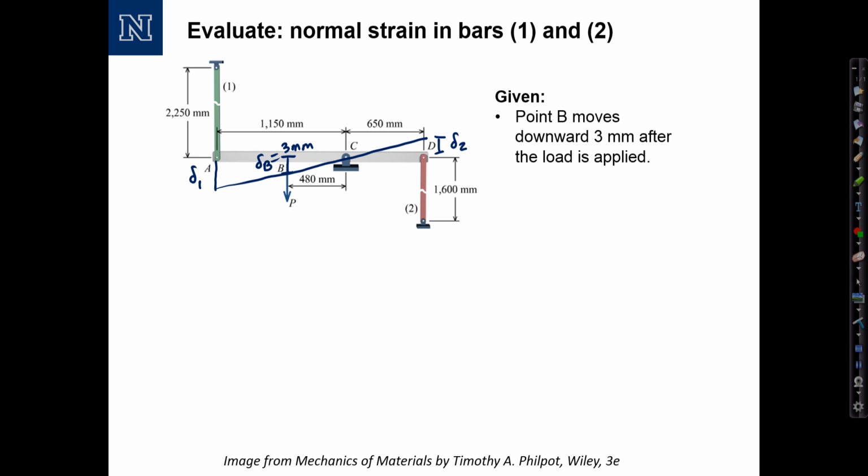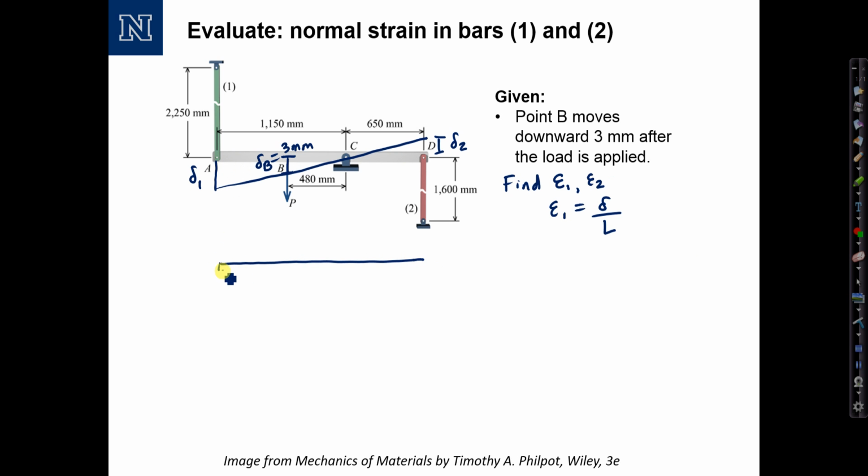And we want to find the normal strains in bars 1 and 2, for which we use the symbol epsilon. So find epsilon 1 and epsilon 2, and recall that the definition of strain, epsilon, is equal to a delta, or a change in length or elongation, divided by the length of the member. To find these strains, we'll start by finding the deformations using the geometry of deformation. I'm going to draw another sketch, which you should always do when you solve your problems.